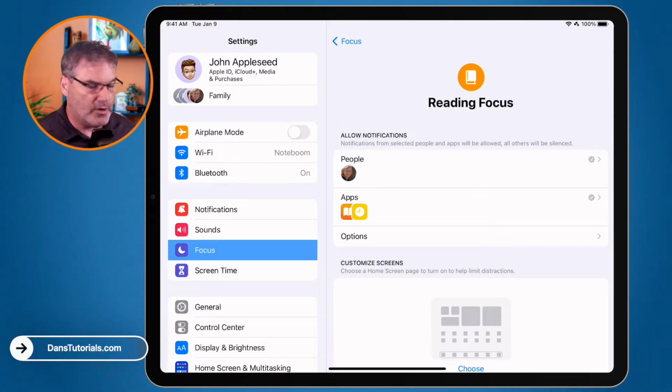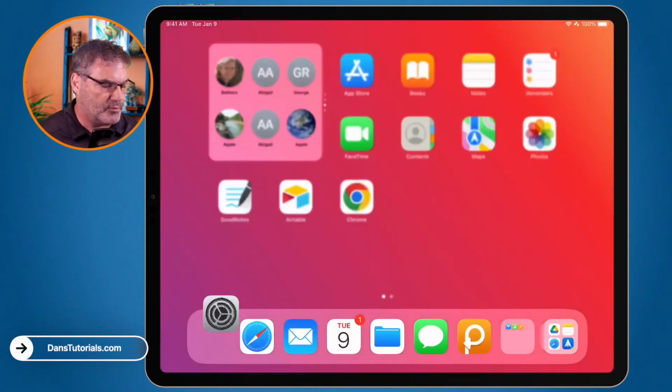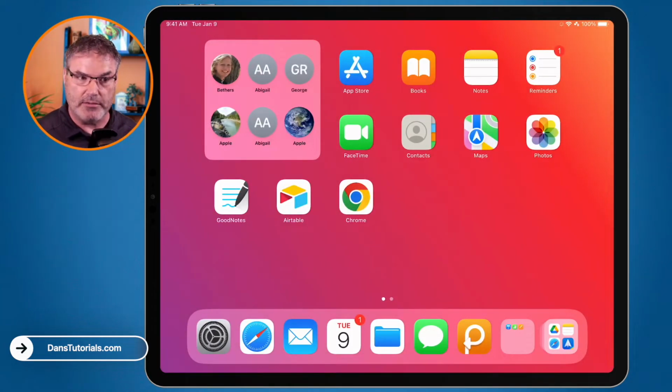Right now I have it to where Beth is the only one that can, if I'm reading, she's the only one that can get a hold of me. If my mom were to call, it wouldn't do anything. If my sister were to call, if someone at the school were to call, it wouldn't do anything. I'm reading, and it can keep you focused, hence the name. But I think it also can help with productivity on the iPad.